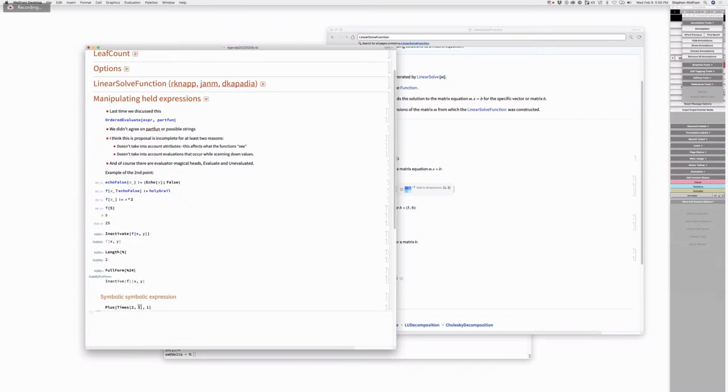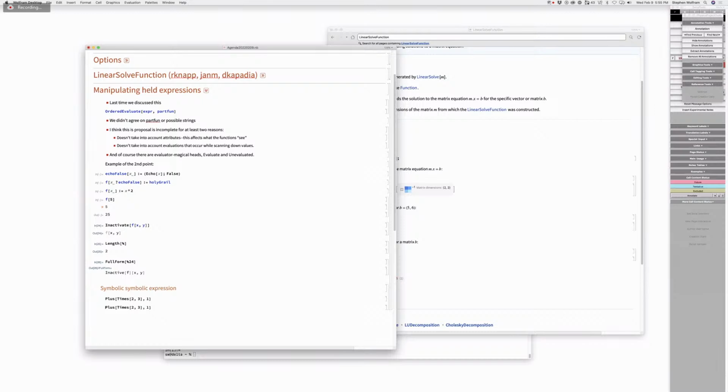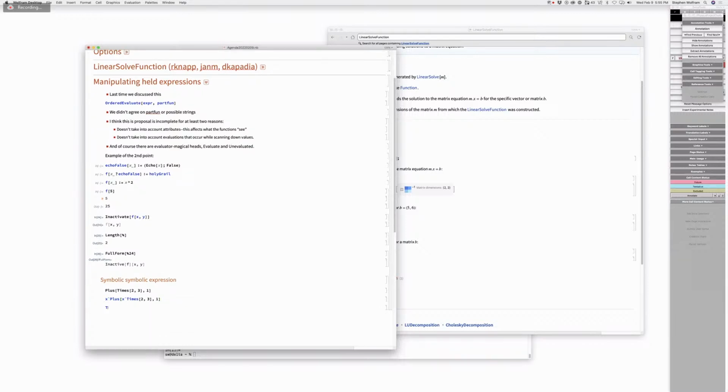Now, one thing I might imagine doing is just putting these in a different context, for instance. But the problem with that is, what if I want to find the position in that of times? Or if you want to evaluate it. Well, yes, but does position work with unevaluated?